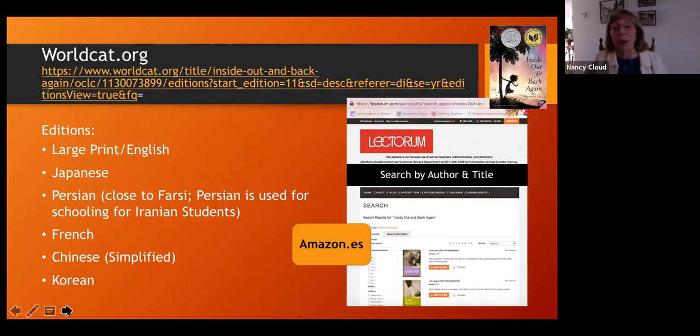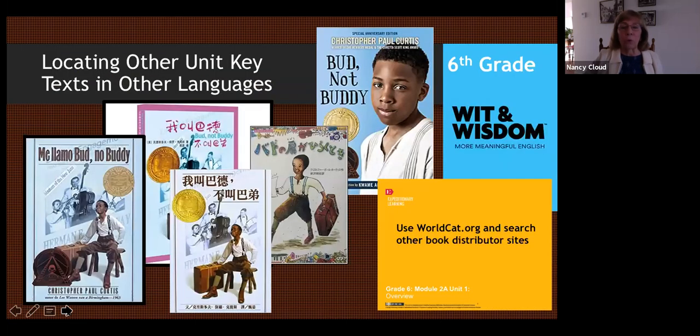And I took a third step, which was I went to Amazon Spain, which is this address, amazon.es, and it only existed on the Amazon Spain website in English. It didn't exist in Spanish. So I triple checked to make sure that I couldn't find this book in Spanish. And I would like to recommend to you that you follow the same procedure when you're looking for your literary work. I have no reason to believe that Todd Olson's piece has been translated or would be listed in WorldCat, but I do expect pieces of literature, novels, to be listed on WorldCat.